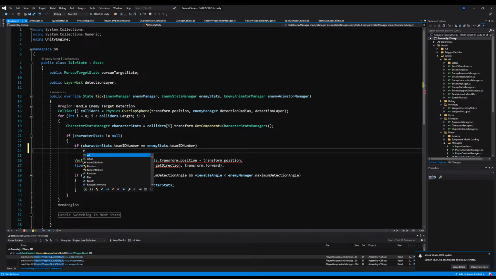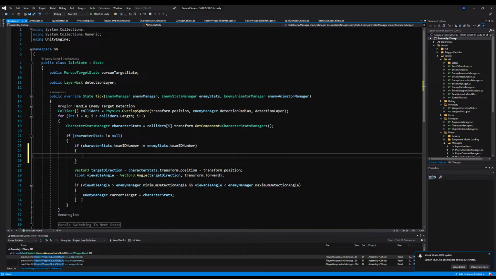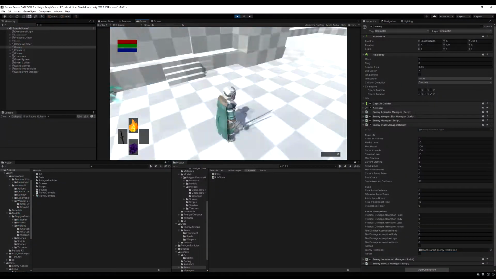And if you want to simplify that even more, or make it look a little bit neater, instead of saying that, you can say return this state, by the way, not return. You can just put if it does not equal team ID number, then we're going to copy and paste this logic in here. So if the enemy does not have the same team identification number as us, then we can add him as a target. And now this should work fine.